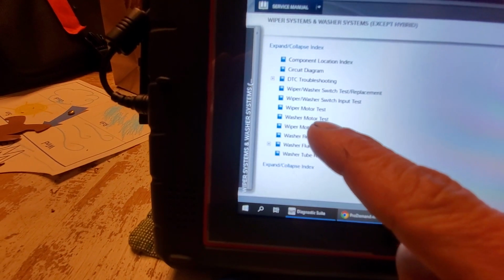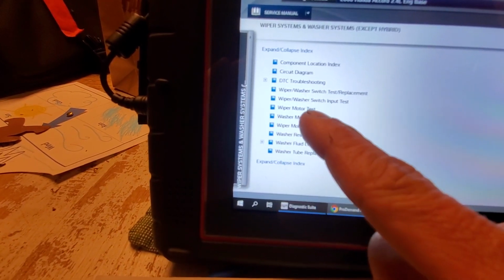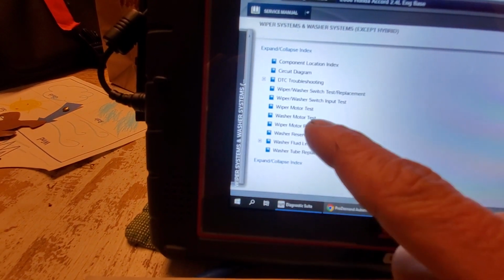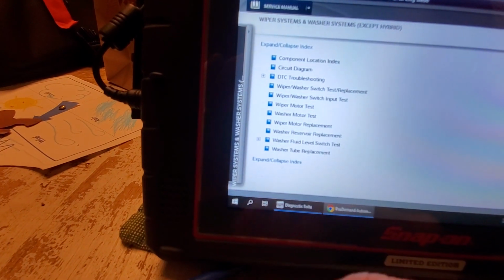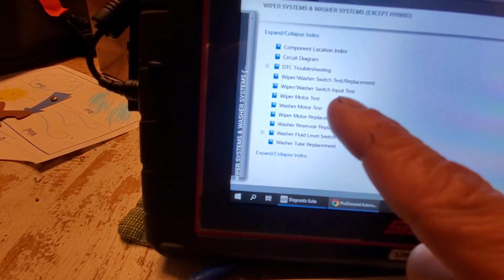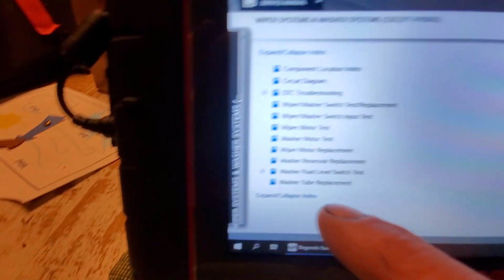And in here, they actually give you testing, okay? Wiper motor test, okay? You could follow this and it should lead you in the right direction. Now, I've already read through that. It's a lot of disconnecting here, ohming the wiring. If this is true, that is true. Scratch all that. I'm not doing that. You could certainly read through that if you were confused.